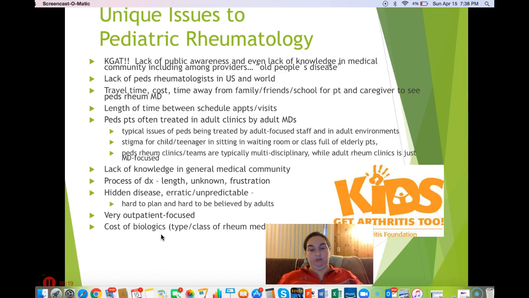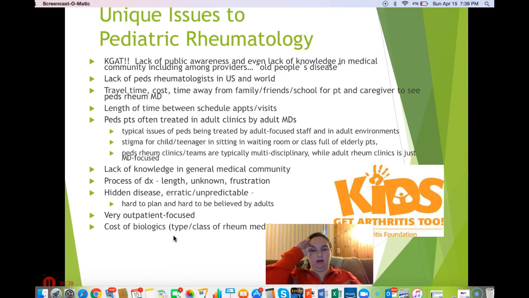The drug itself is exponential cost, and that's the cheapest one I've been on. So that's out of pocket. This is one of the reasons I work so many jobs, is so much of my income goes to not only that, but splints and orthotics and the wheelchair, and those things aren't covered 100% by insurance.